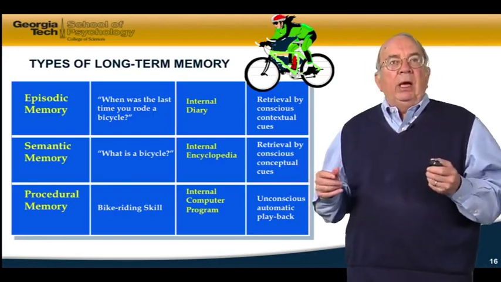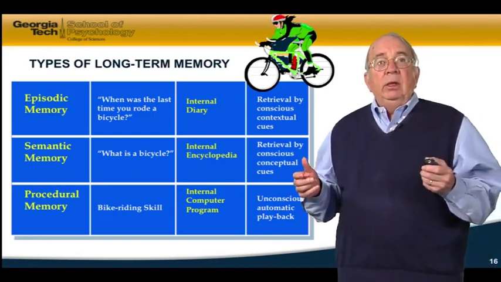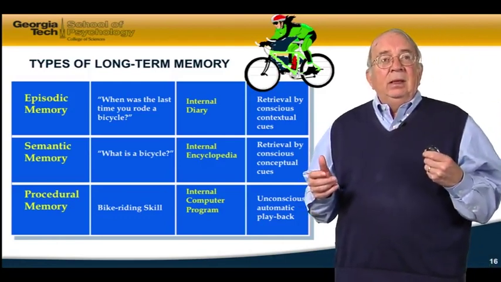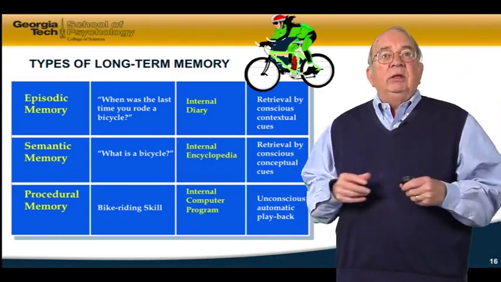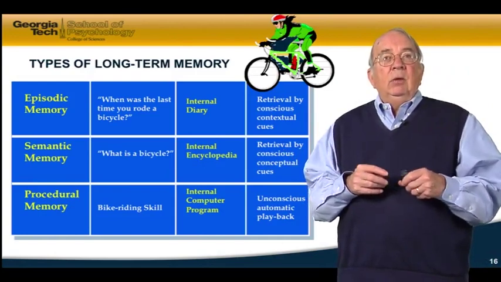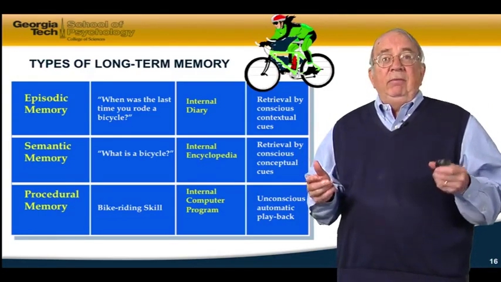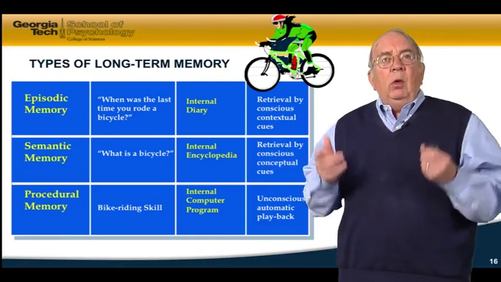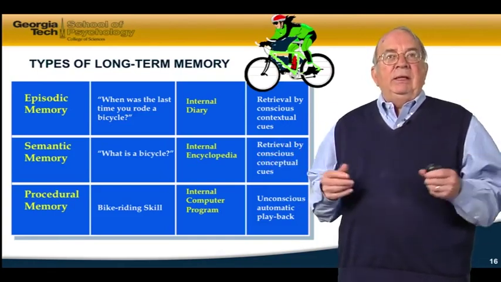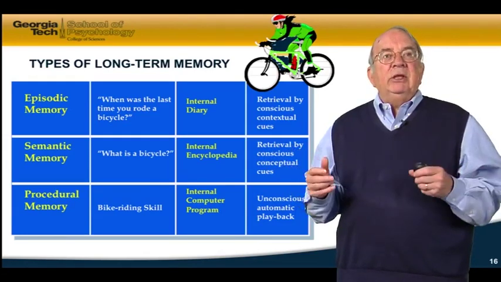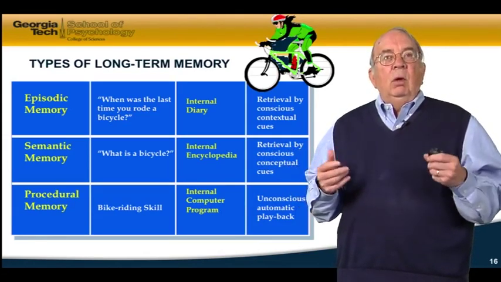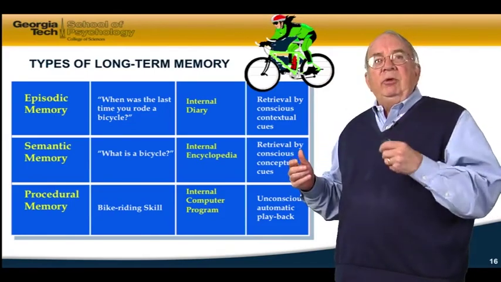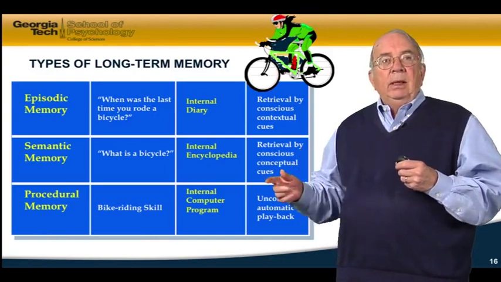Semantic memory is world knowledge. It's things that you know. I can't go back in the past and retrieve when I developed it, like who was the first president of the United States. We can answer that as George Washington, even though we don't remember the episode in that past where we learned it. We just know it. Like, what is a bicycle? Tell me about what a bicycle is. It's a part of what we know. It's a part of our world knowledge, but we can't retrieve the context of when we learned it.